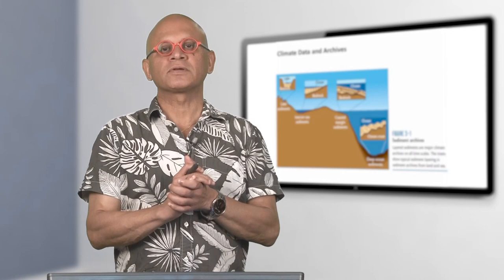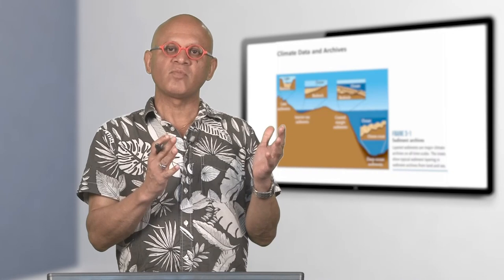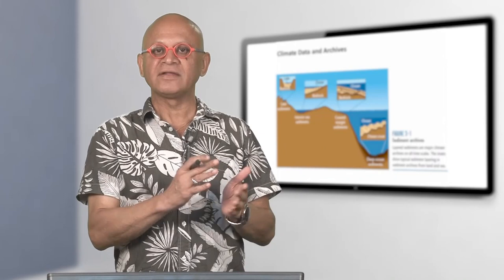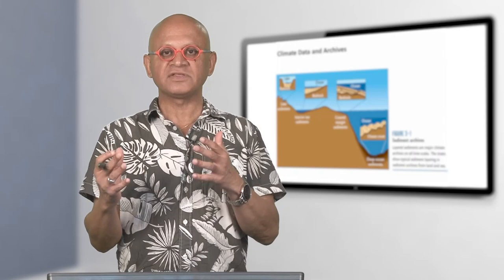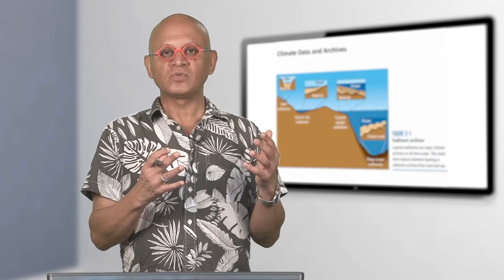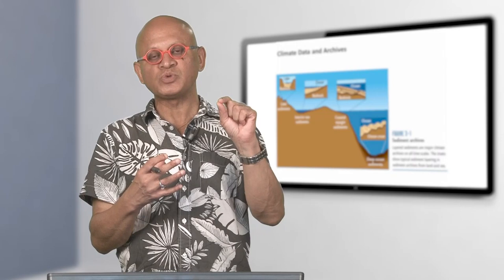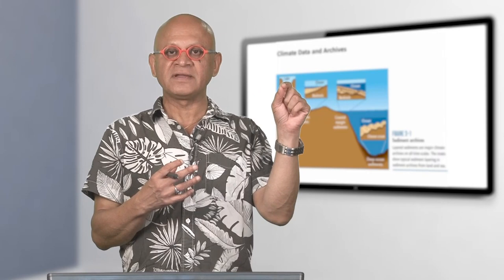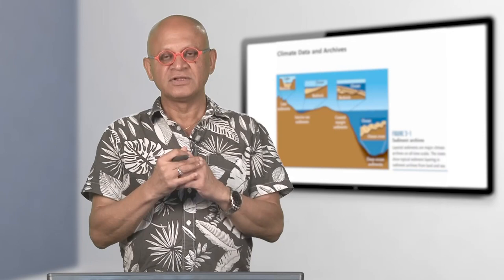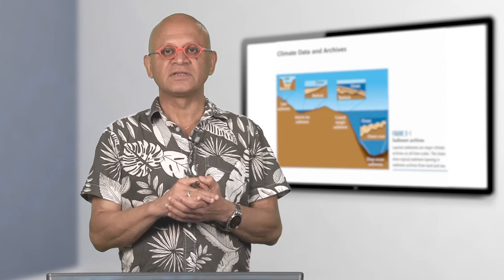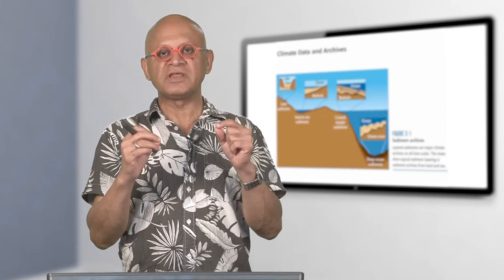Yesterday we talked about climate science and climate change, showing data going back many millions of years, hundreds of thousands of years, and a thousand years. I briefly mentioned that there are ways to infer past data. Obviously there were no thermometers measuring temperatures in the past, so we use indicators convertible to temperature — usually not on an absolute scale, but as a change relative to some reference. There are a large number of so-called proxies that indicate change in temperature, humidity, ice volume, sea level, and so on.